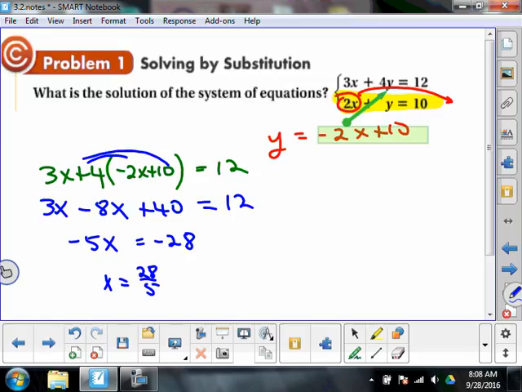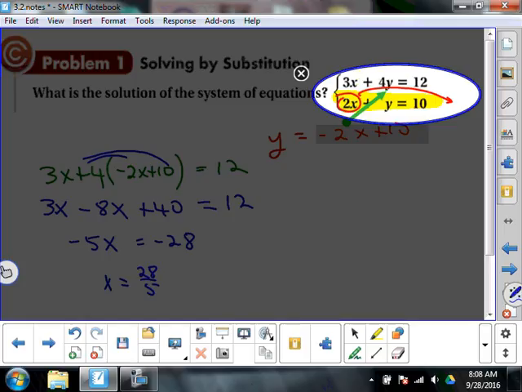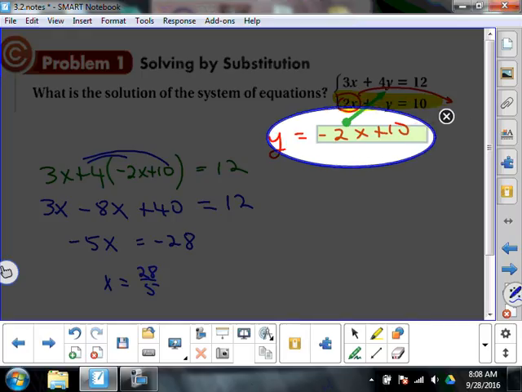Ugh. So how should we go about getting the value of y? Plug it into which equation? The first one? I wouldn't plug it into the first one. I'd plug it into the, remember when we did the that part? I would use that. Some of your algebra teachers tell you to go back to one of these. In Algebra 1, your teacher said, go back to one of these to find your other variable. Well, guess what? I'm not going to. I'm breaking the law. That's not breaking the law. But I'm going to use this because this is already solved to find y quickly, isn't it? Why not use that?